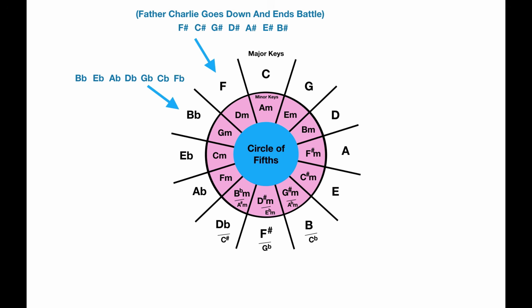And the reason you only need to learn the one rhyme is because if you were to read those sharps backwards, B, E, A, D, G, C, F, that's the order the flats are in. So you can say this rhyme backwards to know your order of flats. Battle ends and down goes Charlie's father. So there's many different rhymes and lots of piano teachers have come up with their own rhymes, but this is how I was always taught it as a child. And I always remember, Father Charlie goes down and ends battle. So if you do want something to help you remember the order of sharps and flats, then there you have it.